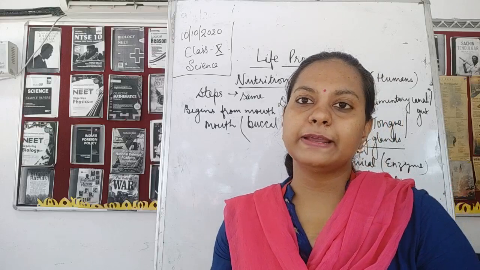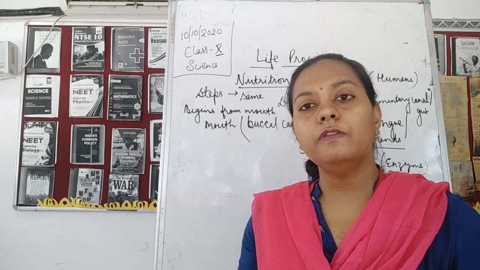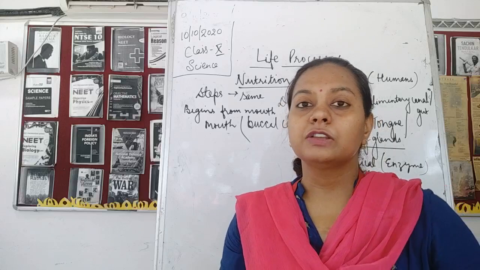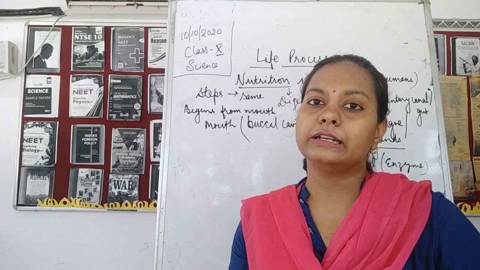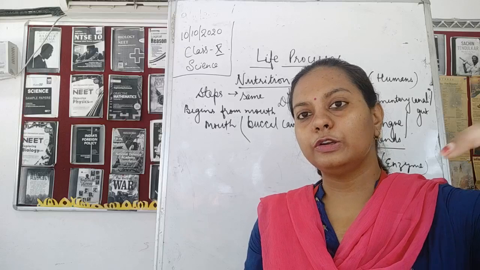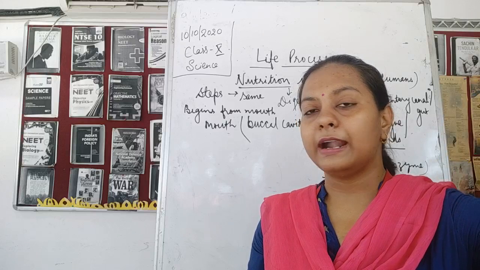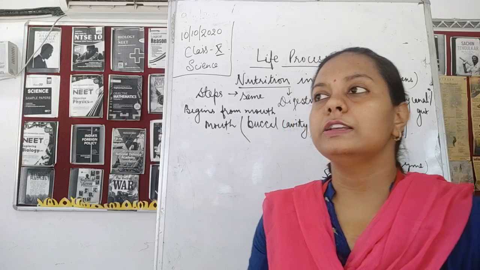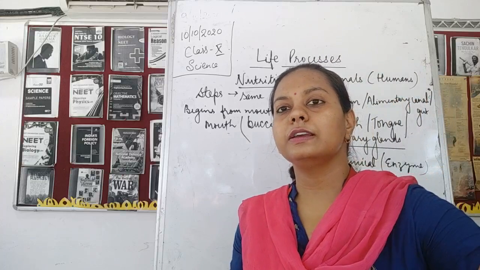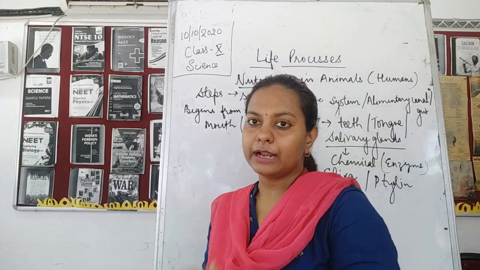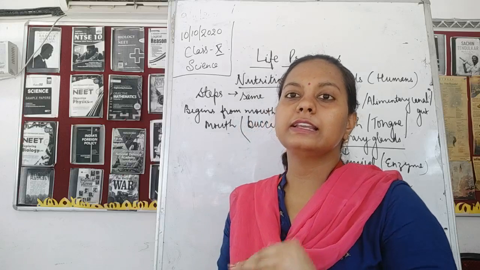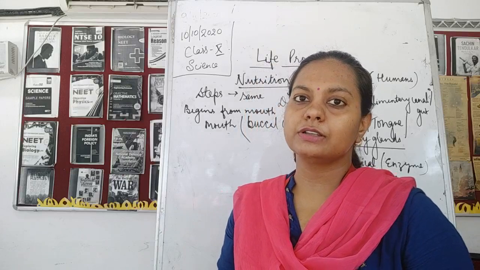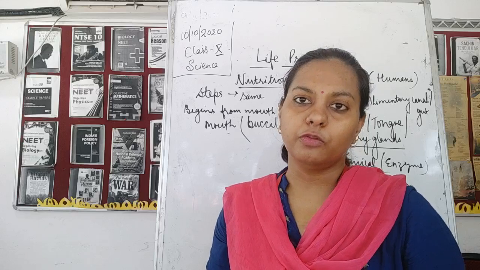This is also known as peristalsis, because there is no other way to move the food inside the food pipe. It is a thin pipe which has very little space, so if the food has to go down, it has to be pushed. The muscles of the food pipe push the food. It expands once the food is present at the starting point of the esophagus, and then the walls of the esophagus push it inside. Then it contracts and the food is pushed. Again it expands and then it contracts. This expansion and contraction continuously happens, and this is said to be a peristaltic movement.